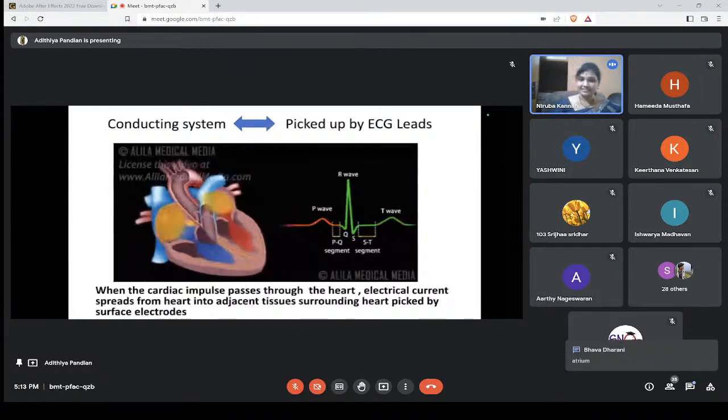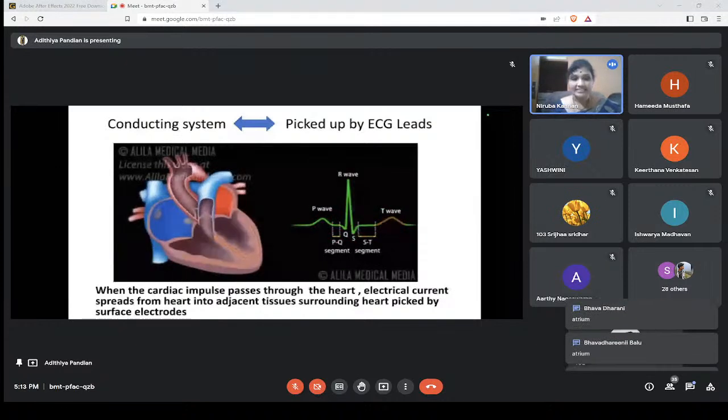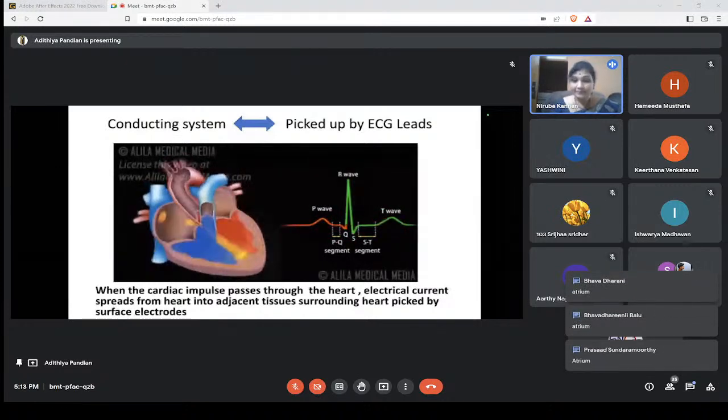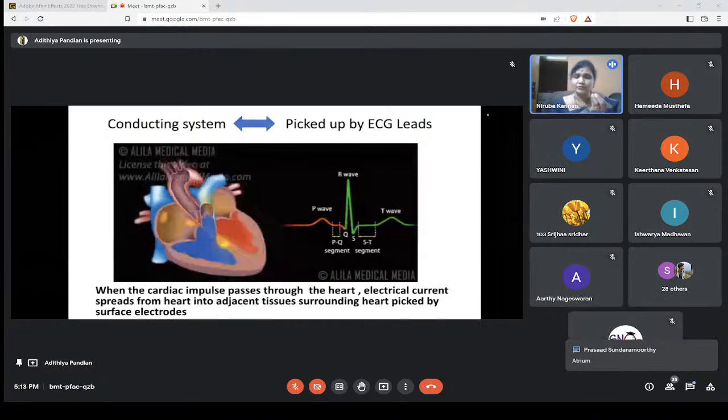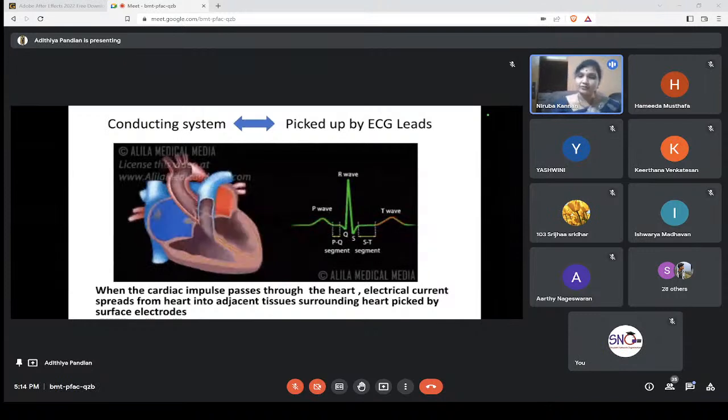It's the atrium which is getting depolarized. Very good. So it's the atrium which is getting depolarized. And from the AV node, when it is passing through, there is some pause in the AV node, which is called the AV nodal delay. Why? Because the fibers of the AV node itself have very wide gaps, so there will be a small delay in the AV nodal tissue.